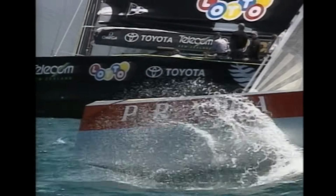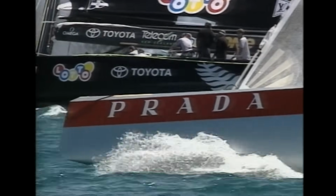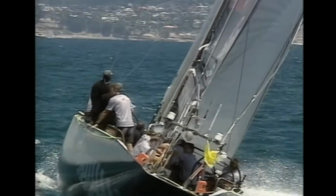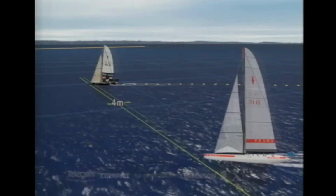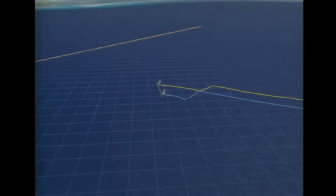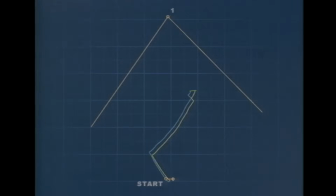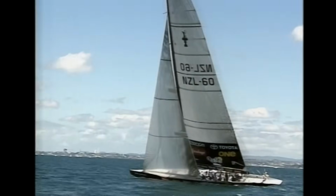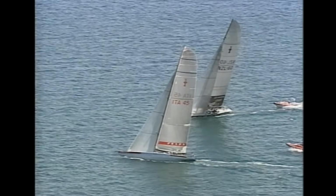Great shot there, looking across at Team New Zealand, down to leeward. Russell Coutts just looking over his shoulder. Behind him, Brad Butterworth looking up the course, looking for breeze and wind direction, heading towards the East Coast Bays. Team New Zealand back with a gain. Well, the most interesting thing out of all this, though, is that the advantages that both boats have really probably come down more to wind shifts, where it's flicked 10 degrees either way, rather than necessarily any boat speed test.